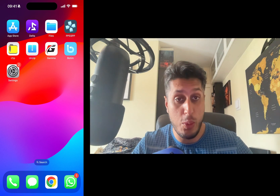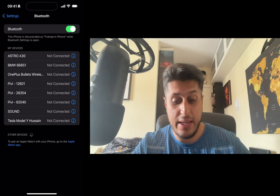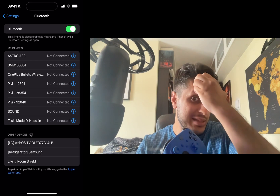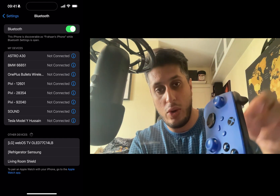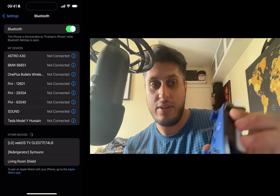It's really simple. Open up Settings and go to Bluetooth — make sure it's on. You need to put the controller into sync mode. There's a button on it that does this; just press and hold it until the light starts flashing white. I'll press it now so you can see the flashing.